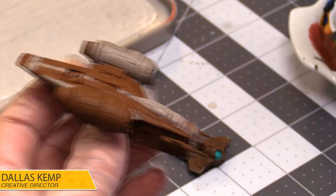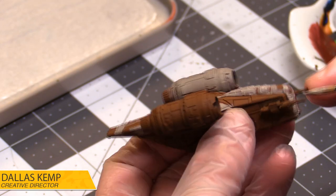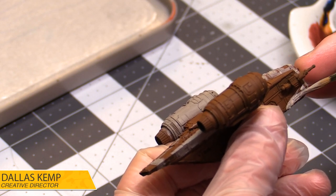The scenario play for X-Wing, yeah, I think that's tomorrow. I think they're going to go over that tomorrow, I believe. I think we're going to do something fun with this. Drop this back at an angle.